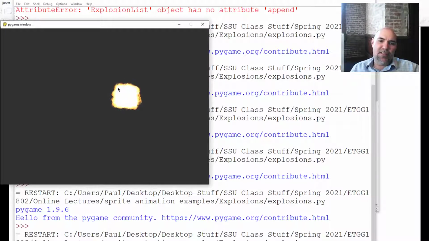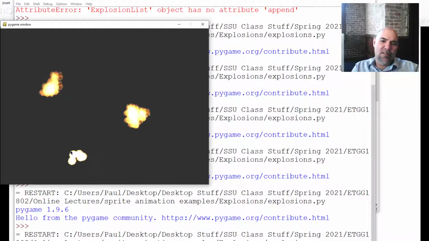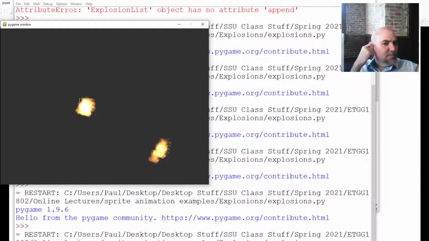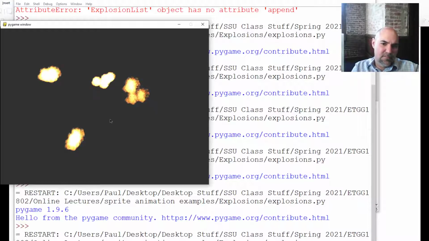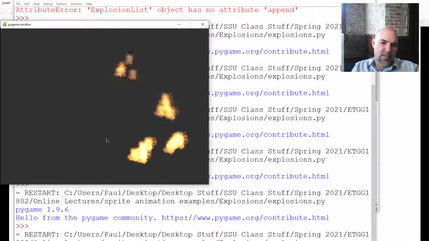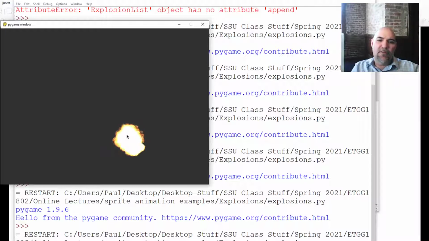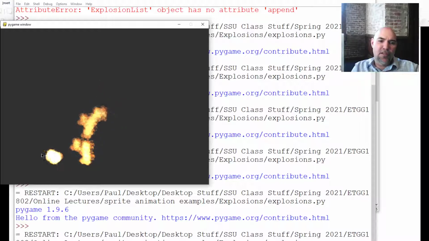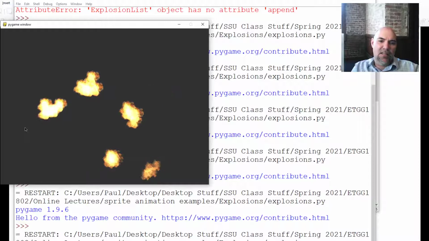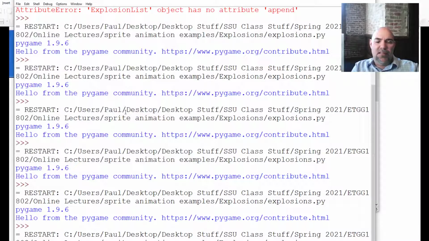So now you notice we get this thing that looks more like organic explosions happening in these little clusters. And you notice as it layers the white on top of it, we'll get kind of a big white thing. And this technique of using that blend add is really useful for particle effects as well. And it can even be useful for just doing one at a time.